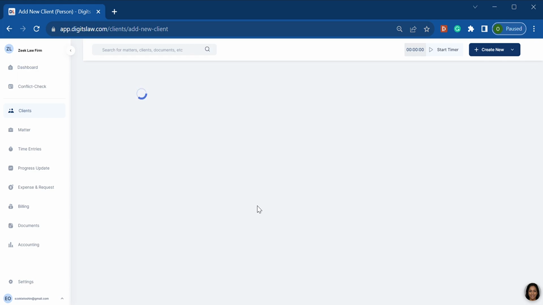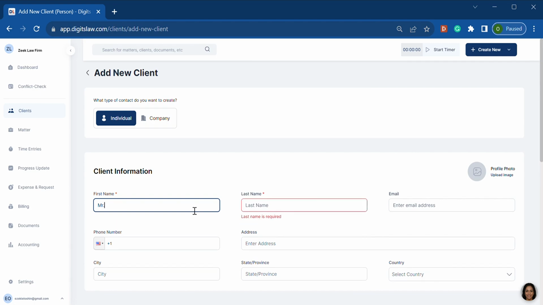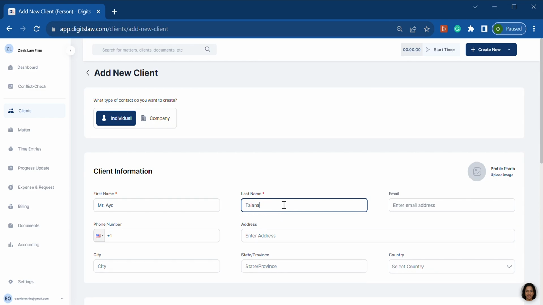His name is Mr. Ayo Salaba, and he wants us to help him with a property issue he's dealing with. So let's go ahead. Mr. Ayo Salaba. Let's give him his email.